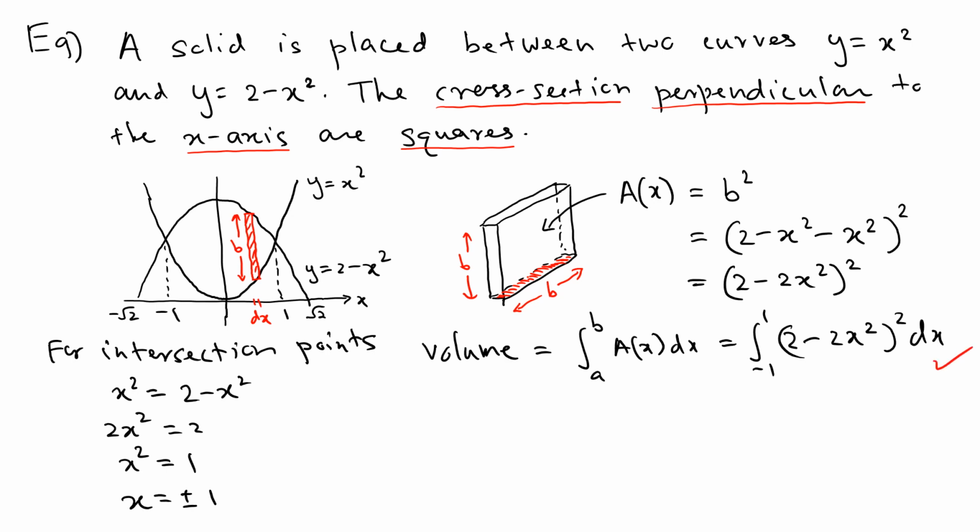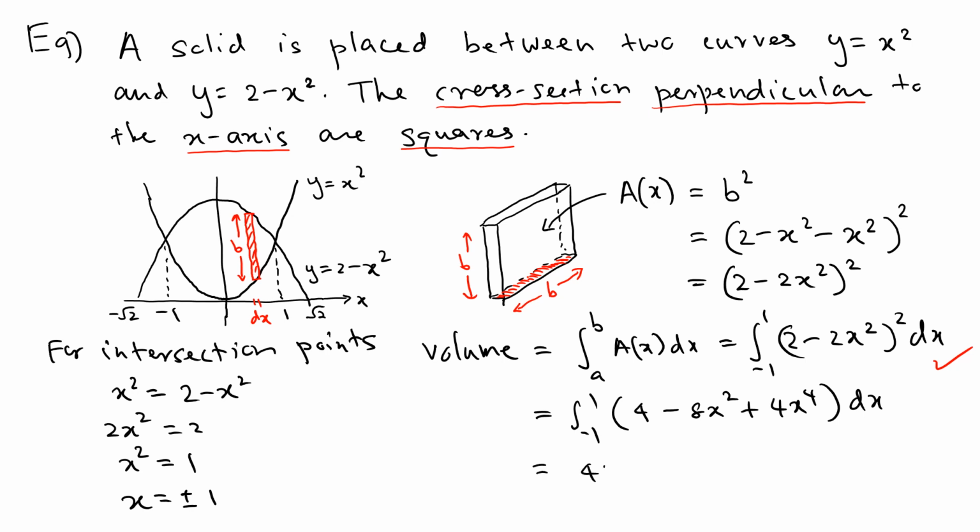We're gonna integrate this. So to integrate that, what we can do first is, we can expand. When you expand, you get 4, and then we multiply the 2 and multiply by 2. So it is minus 8x squared, and then you can square the last one, which is 4x to the fourth power. When you square, you get 4x to the fourth, and then dx. So this is a very simple integral. So this is how we can do it.